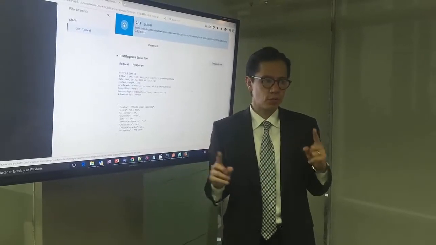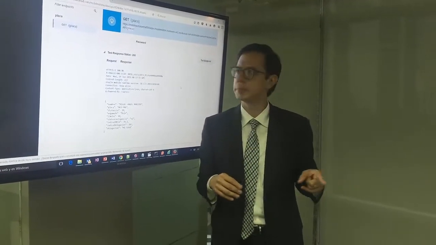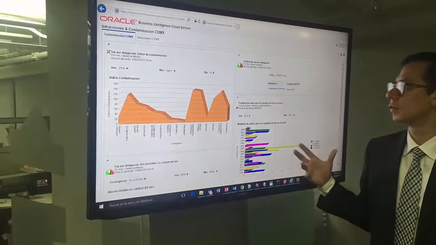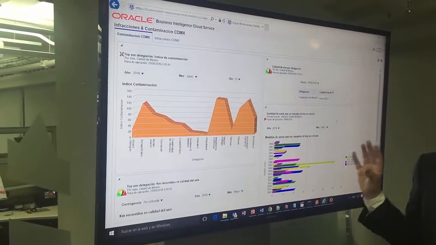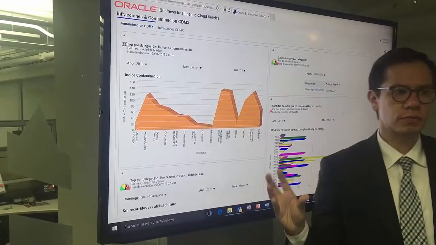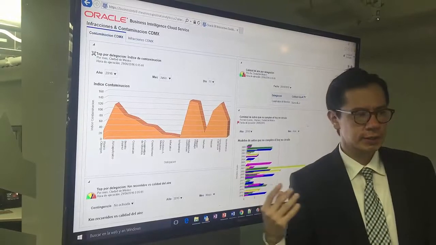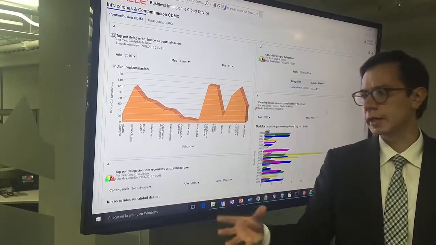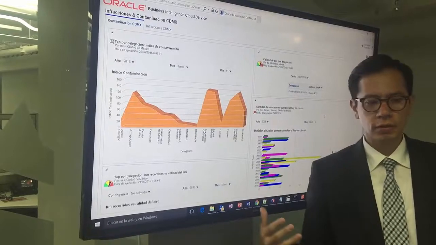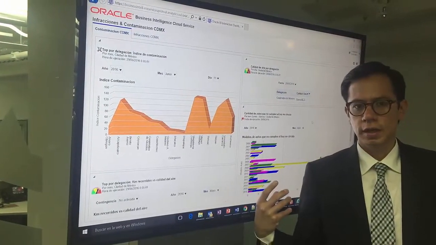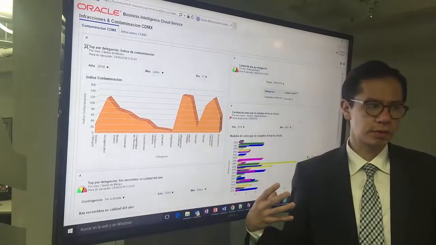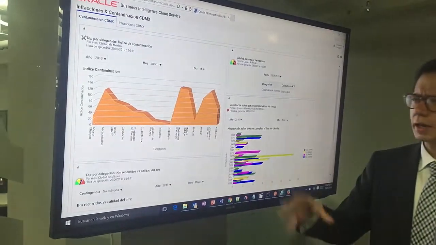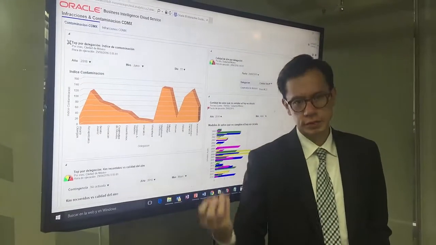So we are just missing one piece of our demonstration, which is the BI piece. And so these are the dashboards that we have created for this demo. And everything is from the information that we are gathering from sensors and from the vehicle. Because from the vehicle, we can get where this car is being driven, in which suburb, so we can get the suburb from the vehicles. What are the levels of pollution? We can get that from the sensors. How many fines the citizens are getting because they are not respecting the amount of kilometers that they can run. All that information is coming from the mobile application, from sensors, from the vehicle itself.